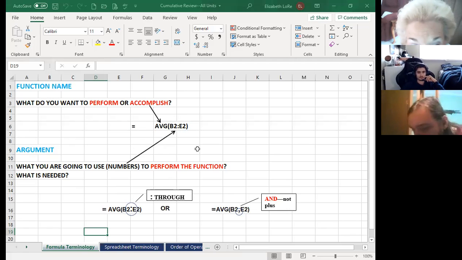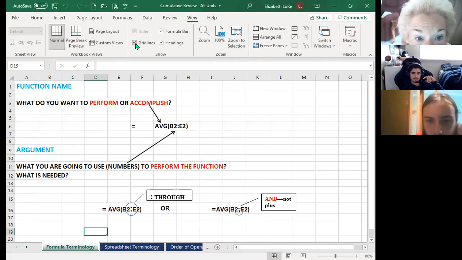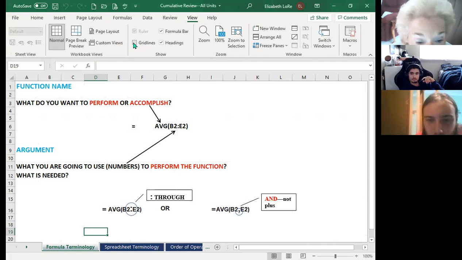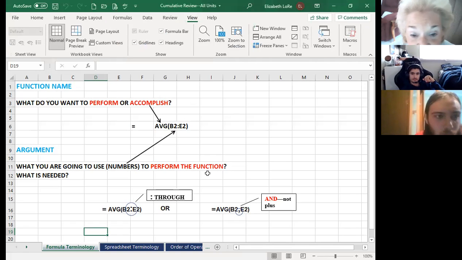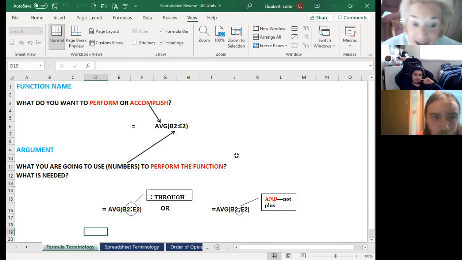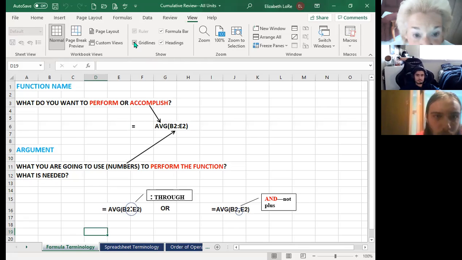As you can see here, view grid lines is checked because there's no way on this God-given earth I can do a spreadsheet without those lines because I need to see cell intersections. Some of you, I opened up Unit A and it opened up like that. And I'm like, did they really mean to do that? I mean, it's not wrong, but I think it's a lot harder to do.